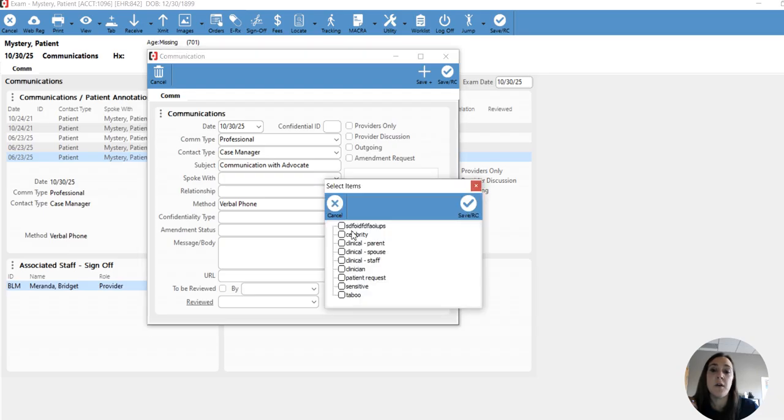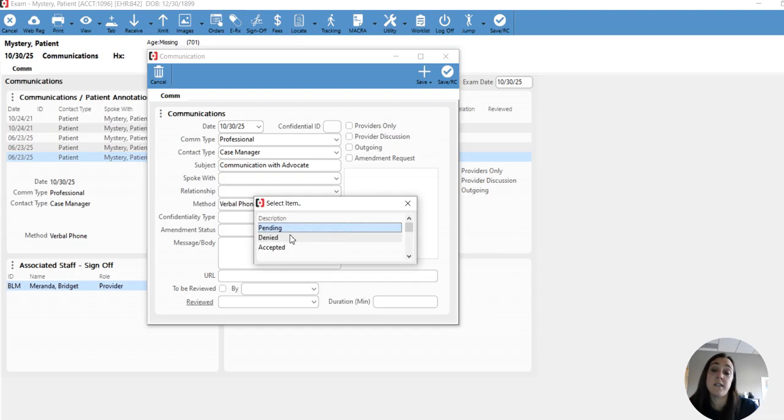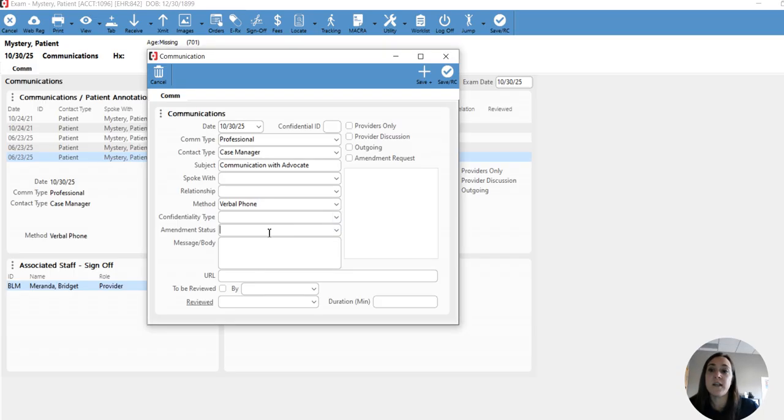Confidentiality type. Those are going to be your options. And just pick and choose what's in there, or what's important for that note. So that's what's under amendment. And then your body. And then you can add any information about that call as much as you want. This box does extend, so you can put everything that you want in there for your note.